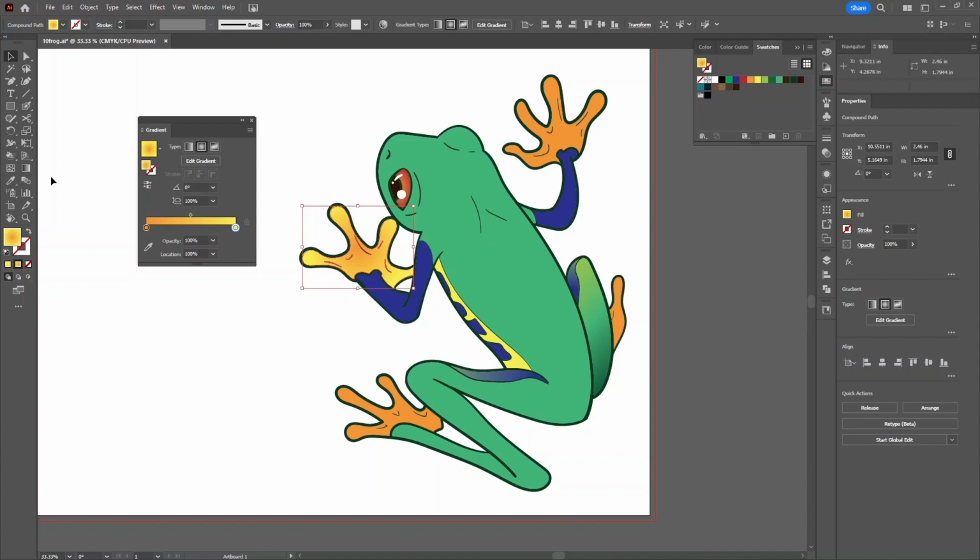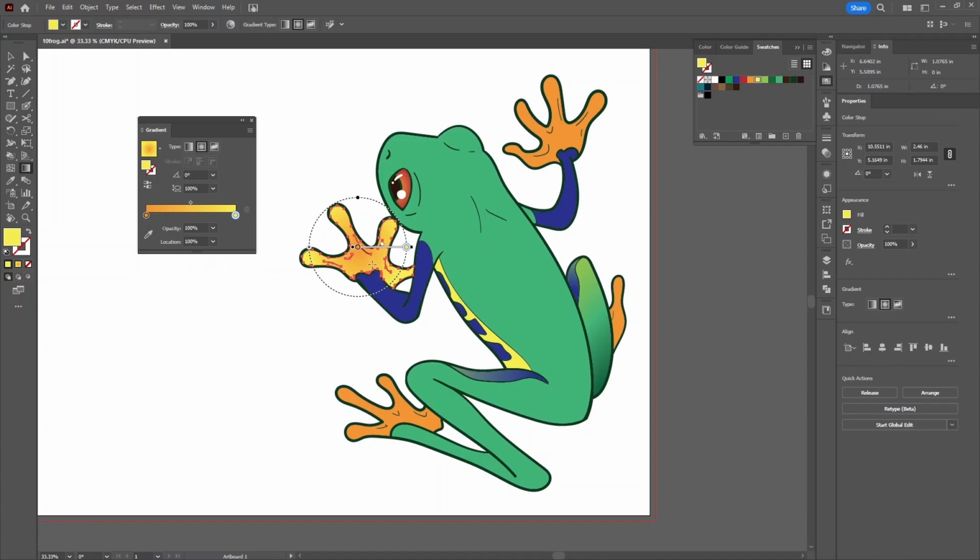I still want it to be a radial gradient, but I don't want that much yellow showing up, so I'm going to edit the gradient. I want to go to the center of the foot to start the orange, and then I'm going to drag out so that I'm almost touching the tip of these two toes here. Then I'm going to grab my midpoint and drag this up so that the majority of the foot is orange, and just the very tips of the toes are yellow. So the tips of these toes are going to be a lot more yellow than these ones. That's fine.